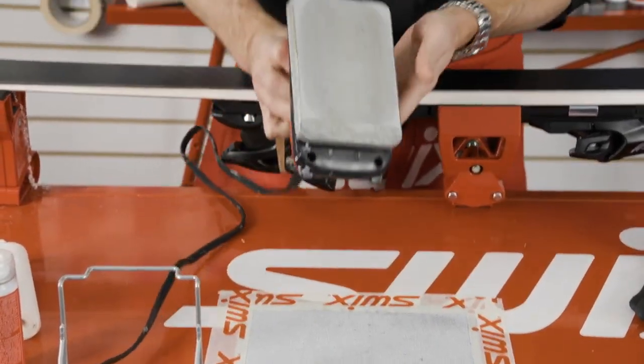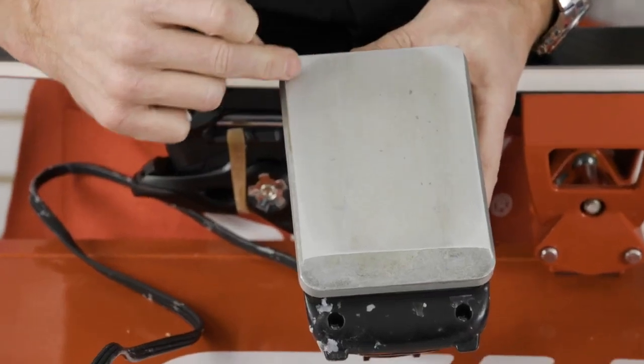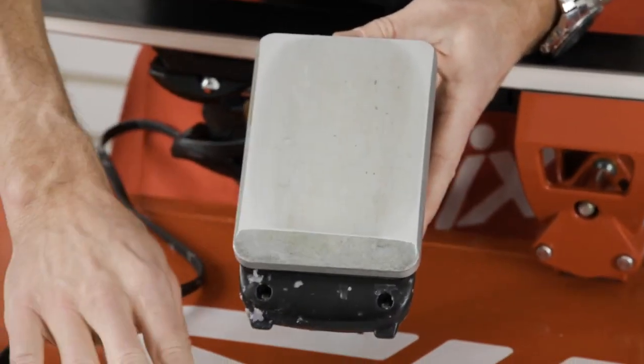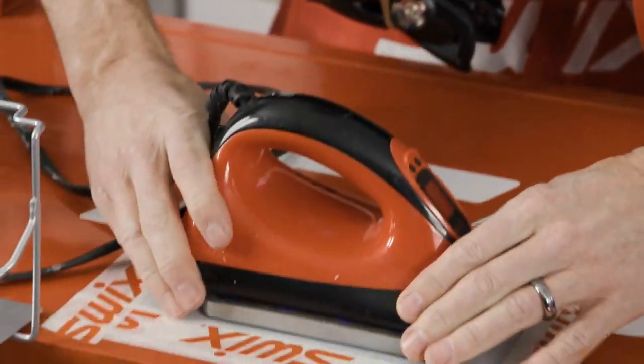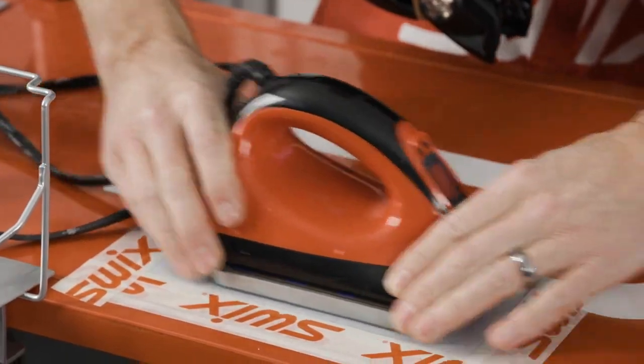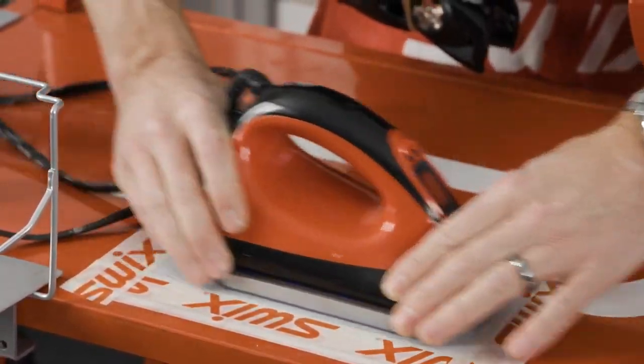Also, when I roll it up, hopefully you can see it's hitting on the edges. So I've got some work to do. I'm going to work through this 220 grit sandpaper and keep working until I get this completely flat and smooth.